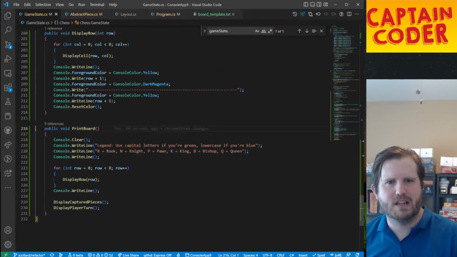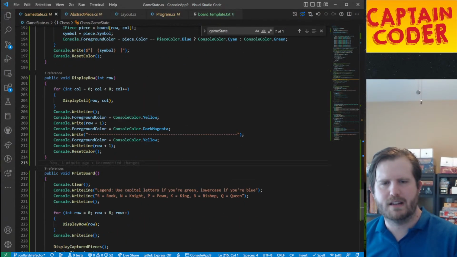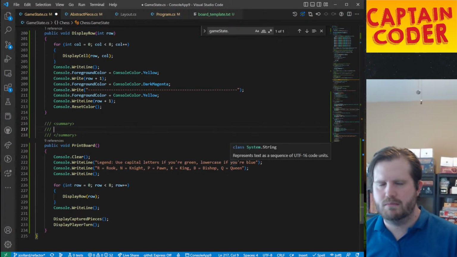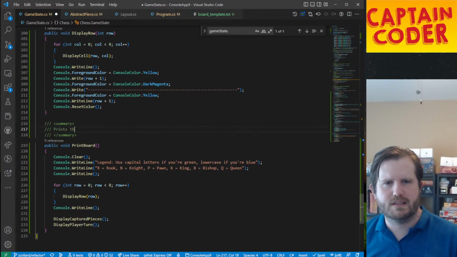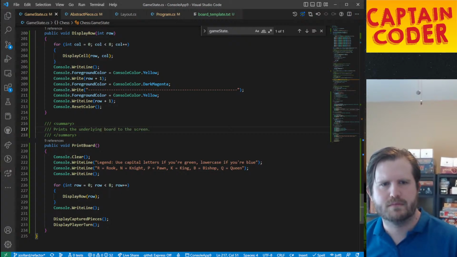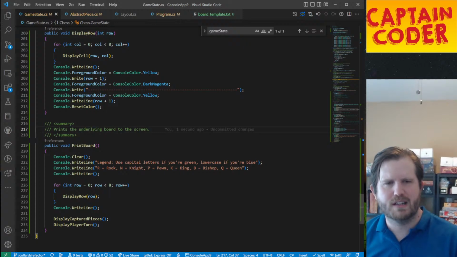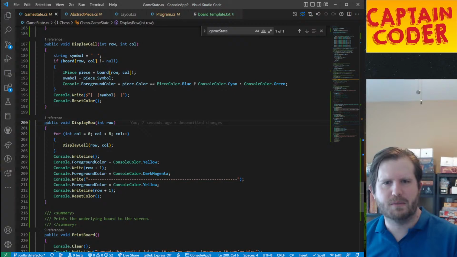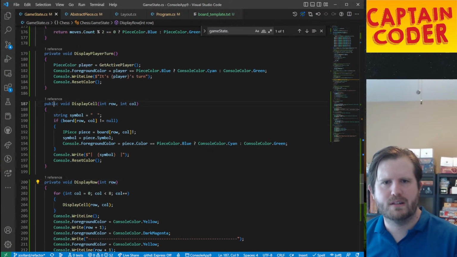Which methods am I not using? Add a comment here. Print the underlying board to the screen. That's fine. This can be private. This is just a helper.